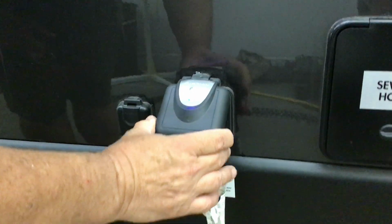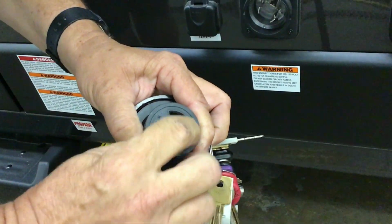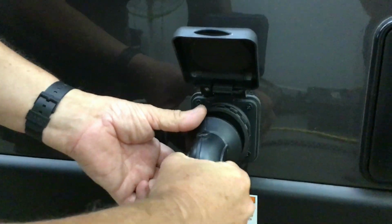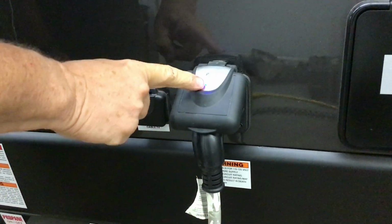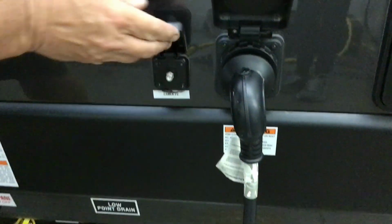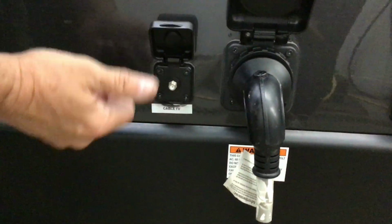Here is your power cord connection, and to do that, you have a little three-point prong, and one has a lug on it. You just line it up, and you twist it, tightening that. Make sure it's solid. A light comes on when there's power to it, and the power cord actually has a little illuminating LED to let you know it's live. The next one here is cable hookup. So if you're at an RV park that has free cable, you can use that.